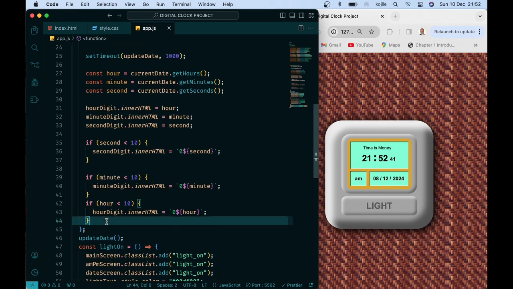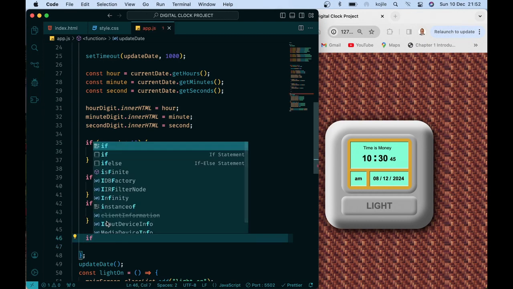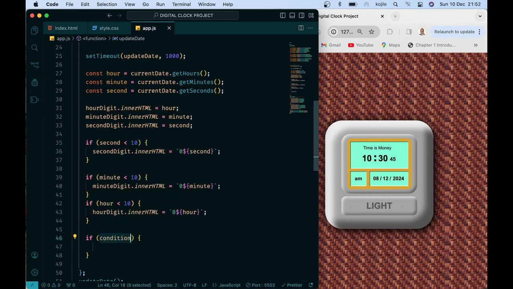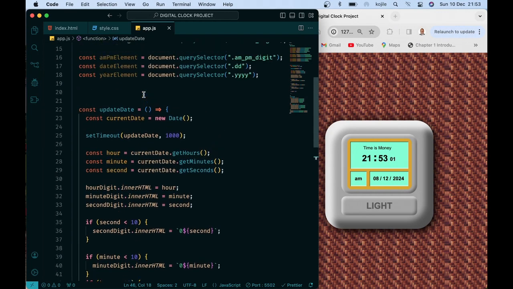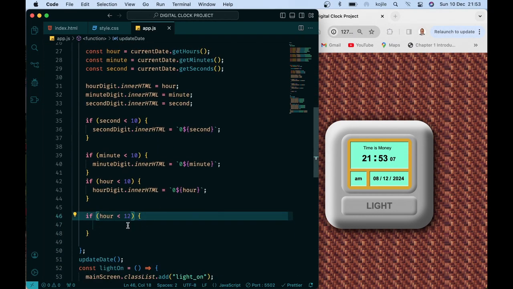So down here, now the condition here is if the hour is less than 12, like before midday, what happened? What we've just grabbed here, which is the AM element, will have to be dynamically changed.